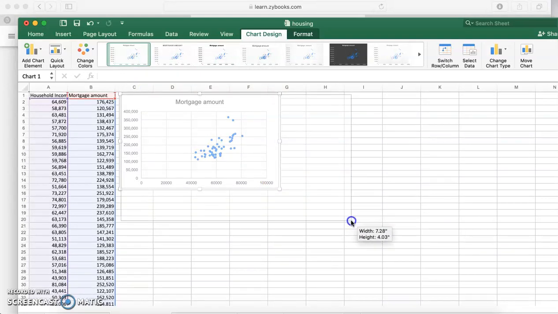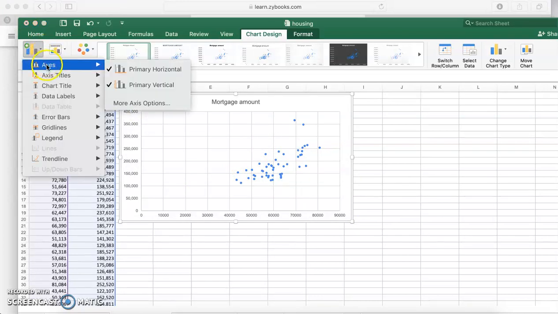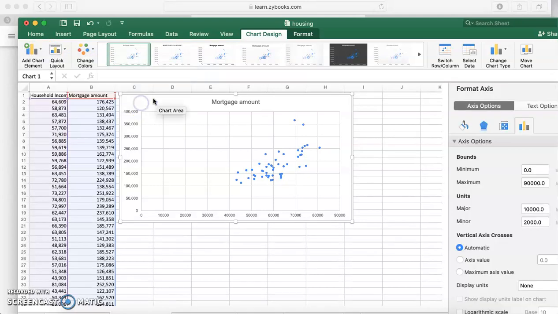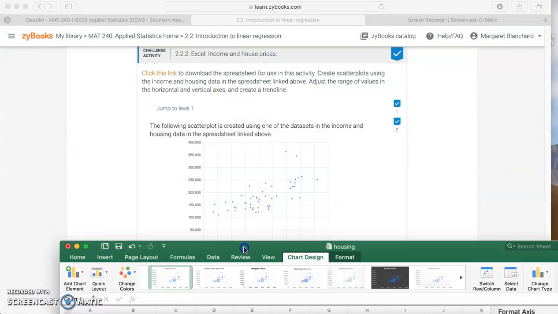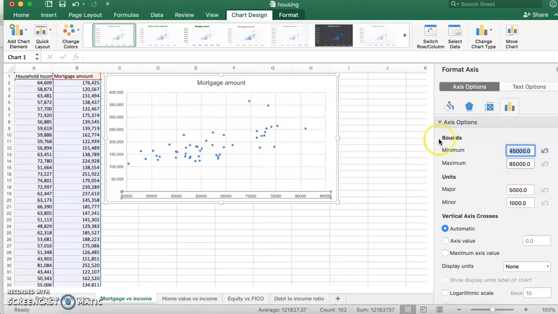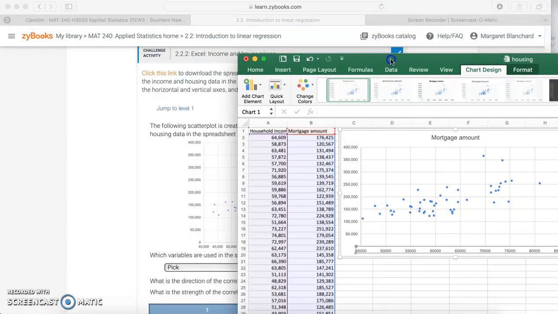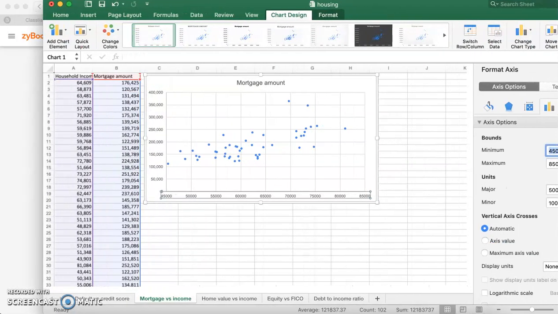So as we can see here, all the data is bunched up over here. And remember our instructions said to adjust the axes appropriately. So we're going to go to add chart element, click down to axes, and go to more axis options. And we had 40 to 85,000. So see here how this x-axis is already highlighted. So 45,000, and automatically it updates to 85. And I believe the y-axis is correct now. Yep, 50 to 400,000. So now we have that.